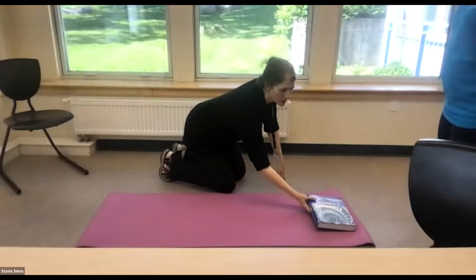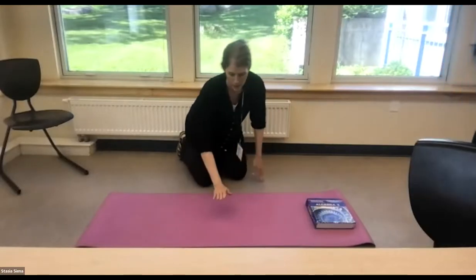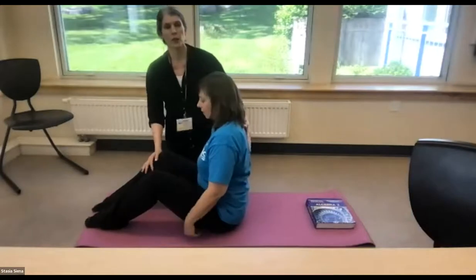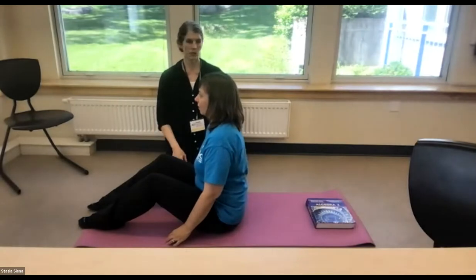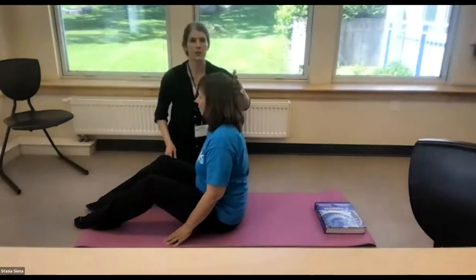So when we get down into this position that feels like a whole lot of doing nothing, I'm going to have Peggy come sit on the mat. The way you're going to set yourselves up at home, you're going to get a nice firm surface, could be just a carpeted floor, use a yoga mat if you have one. You want to put a little book under your head to preserve.